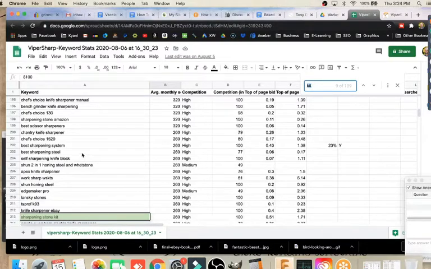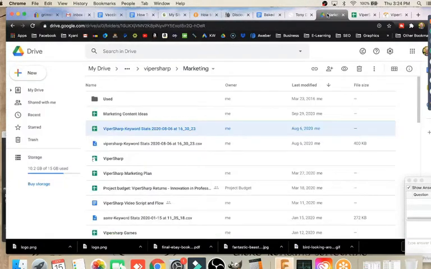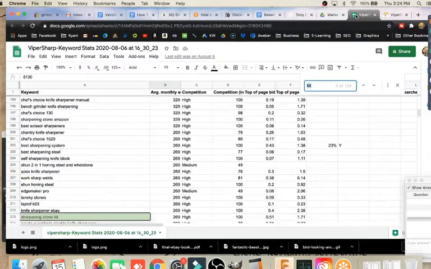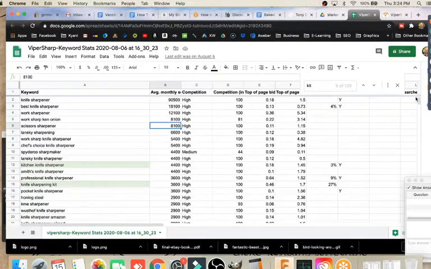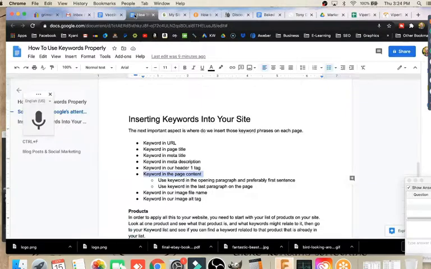Now, if we don't find the keyword that we want to use in our list, that's where we're going to go back to our keyword planner and do another search to pull down a new list to find keywords that are relevant to the product or page that we're creating. Okay?